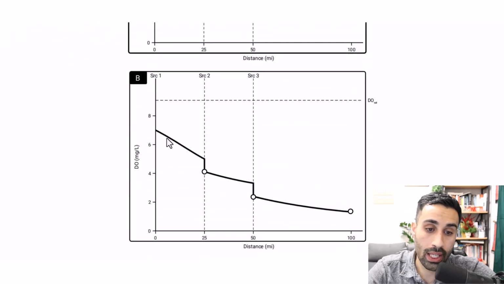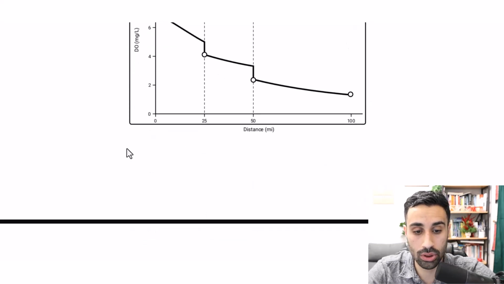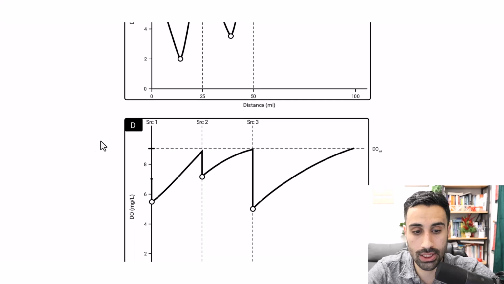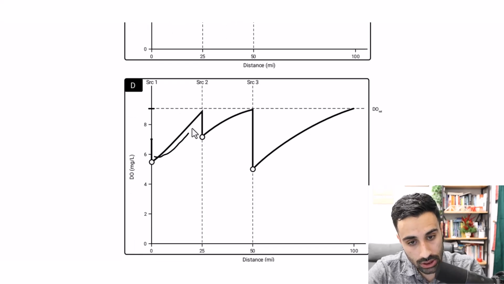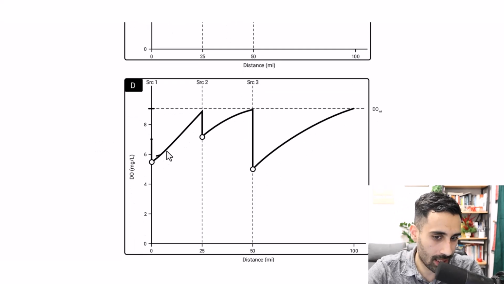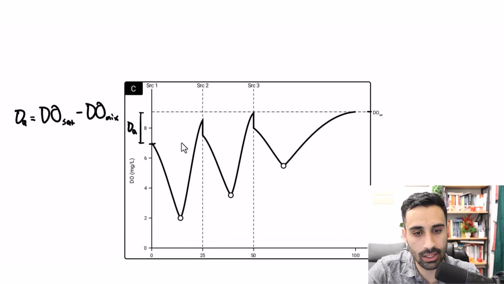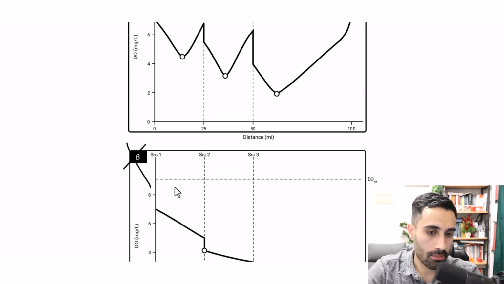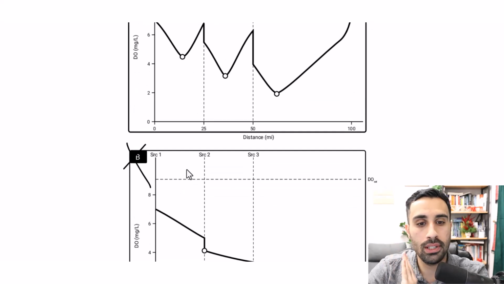So what I can do is eliminate this B. Let's take that out. So using our best estimation, this one is still, I wouldn't say this one is linear. So let's say we can leave D in this case. So you can automatically eliminate B. It's not going to be linear.